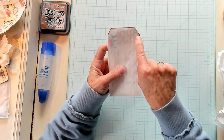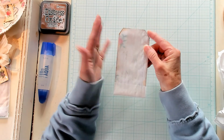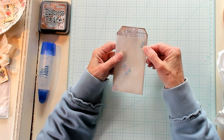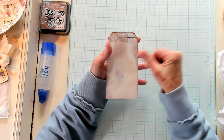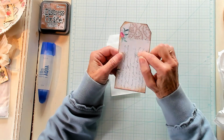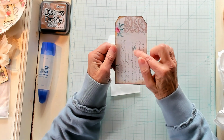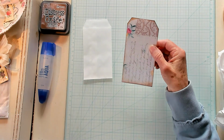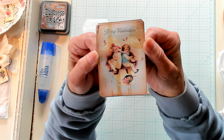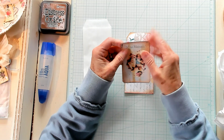I put the little edges on it, and I brought it up so it's the exact size of the back of the little bag. And then we still have our decoration here. Then I decided, would I like to journal on this side, or on this side? And my answer was, I'd rather journal on this side. So this is going to be my front. I also have a little Valentine's Day card from digitalcollage.com, and I did coffee dye it, so it's all coffee dyed up already.